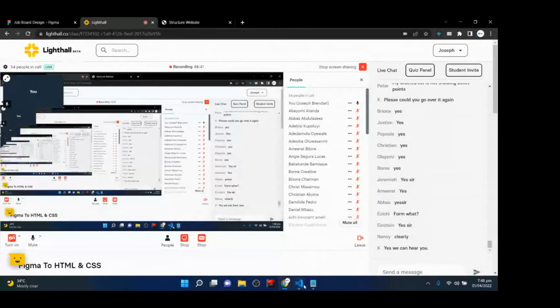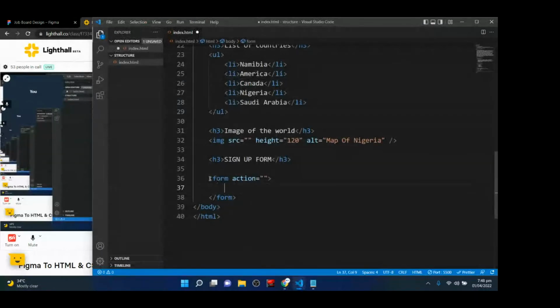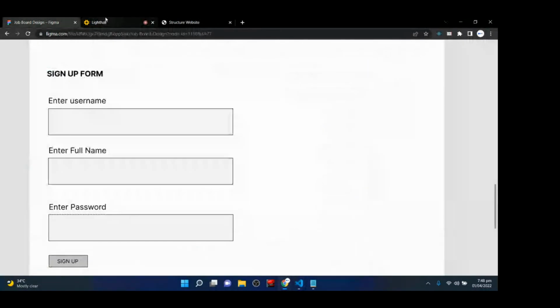Okay then, so when you create a form, you need to have form fields. Now these are form fields. This here is a form field and it is an input field. The reason it is called an input form field is because when you create it on your website, you are actually requesting users to input data. In this case, I want the users to input their username, their full name, and their password. So that's why it is called an input field.